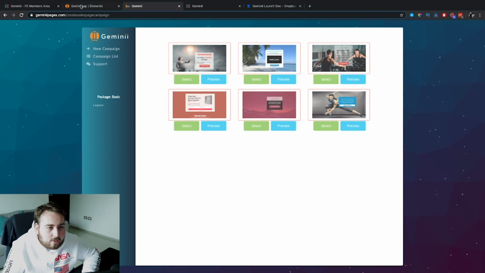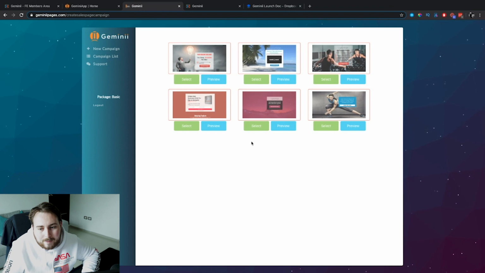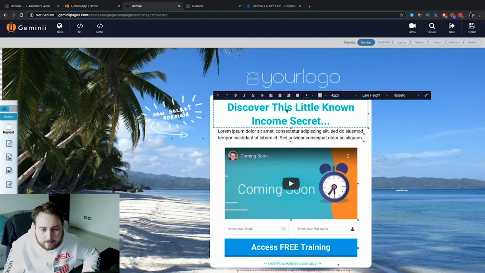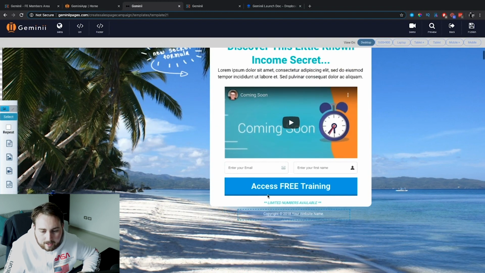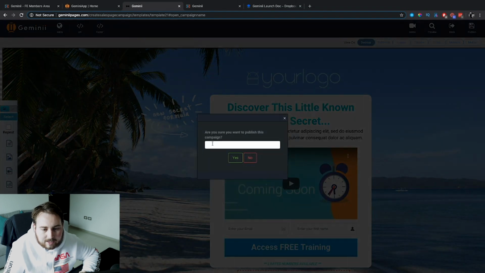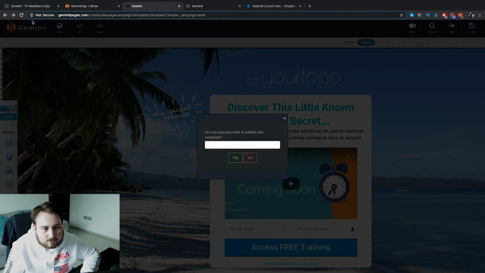Then you've got the final app, which is the form builder, all right, which basically allows you to create these kind of opt-in pages. Okay, you get 6 templates here for you, and this is very basic. Okay, this is extremely basic, but you can basically just go in here. Again, it's what you see is what you get, and you just go in there and edit all the bits and pieces that you want to do. Now, obviously, the cool thing about this is that it's also going to be hosted. All right, so you can publish these out. You can name the campaign. You can publish them out on there as well. Okay, so this is really quite cool.